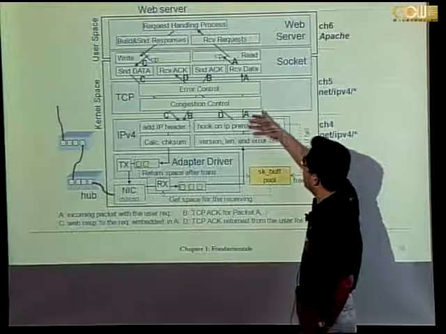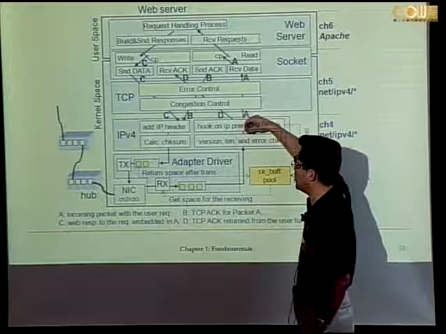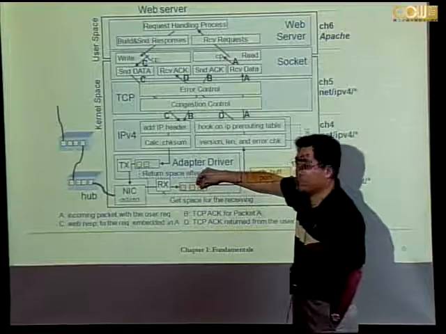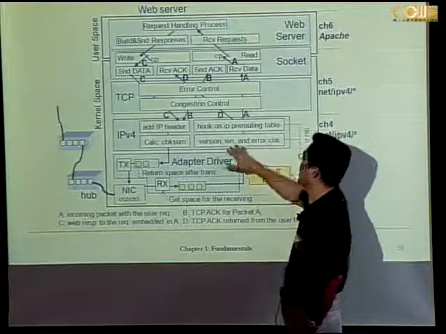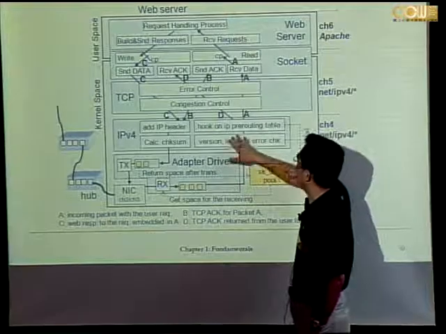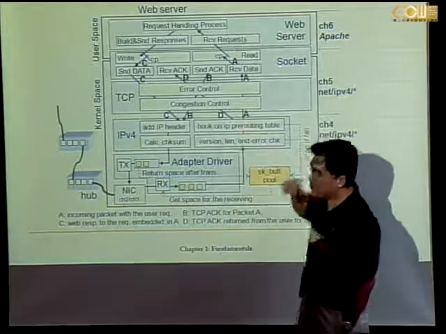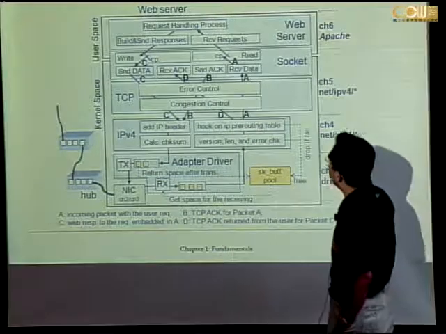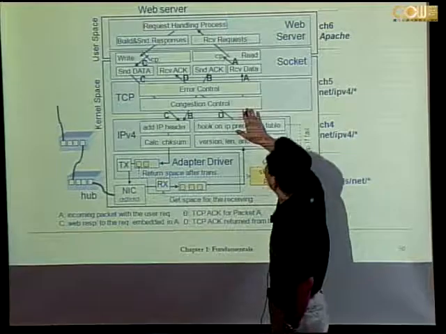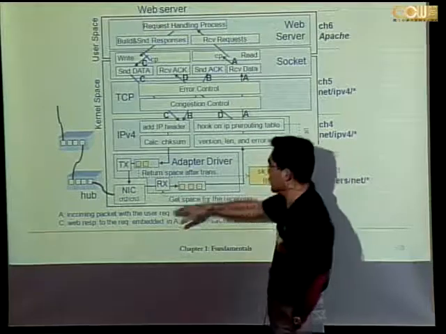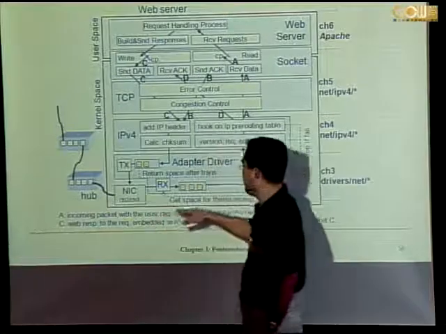And then it's the IP layer's job to grab from the queue. Once it has the chance to execute on the CPU, it will grab the packet within the queue to do the processing. It would check several fields within the IP headers, and then check the IP table, I mean some filtering table here, and then pass. This is packet A, which is a request. Say packet A stands for the user request, meaning an HTTP request from the client to the server.